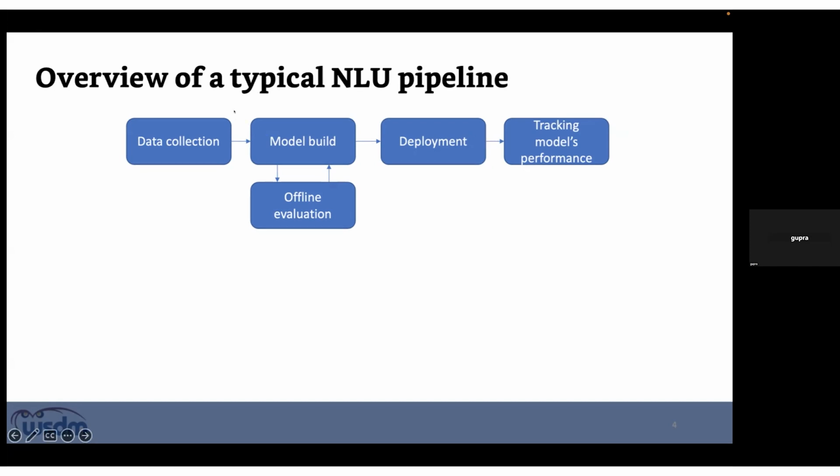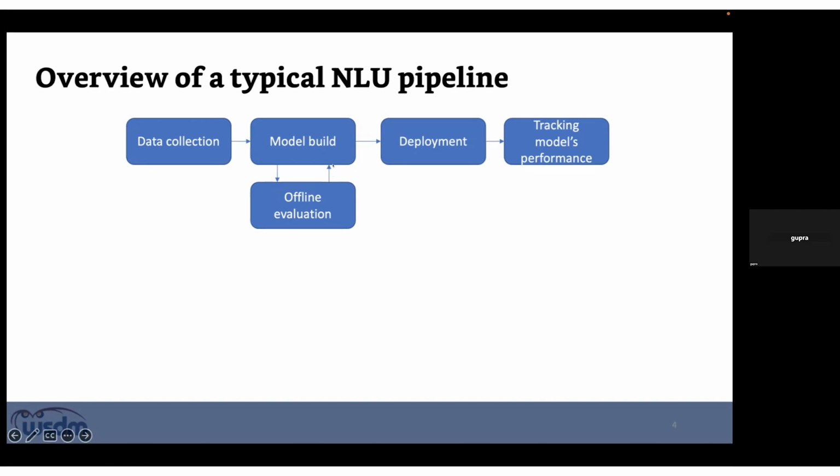There's some sort of model building that happens on the data that's collected. Typically, that's iterated alongside an evaluation where we make sure that the model is cooked well enough. And when I say cooked well enough, it could be across different dimensions of measurement. Some people may look at just an accuracy measure. Some people look at latency of the model when it will be deployed. People look at fairness metrics, privacy metrics. So these are complex evaluations that can go into this offline evaluation.